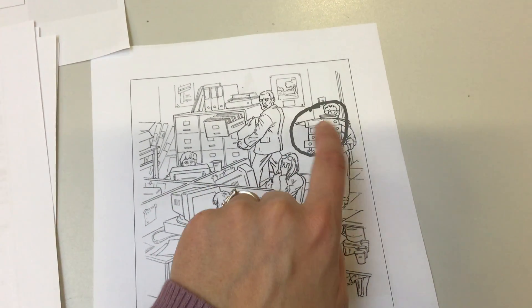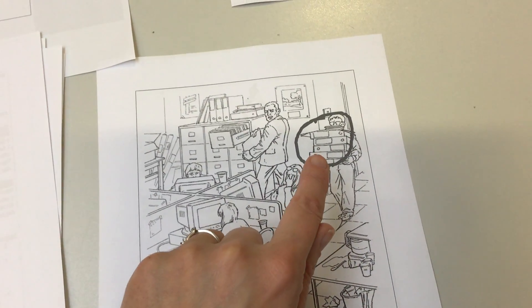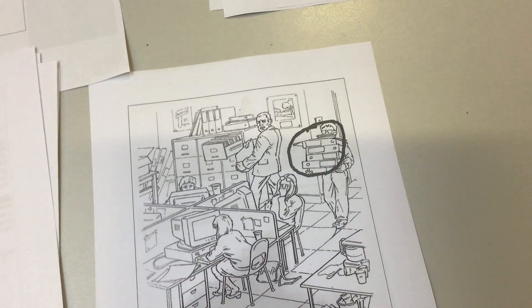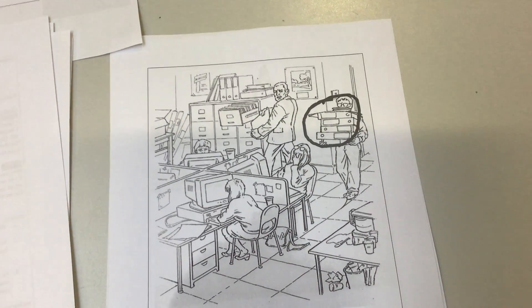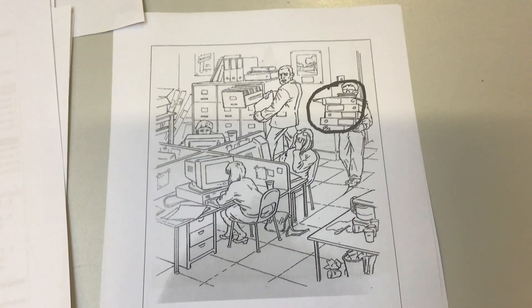So this gentleman - what's the risk? Well, he can't really see where he's going, so he might trip and fall. What could we do instead? We could ask him to carry fewer items, or we could get them on a trolley so he can clearly see where he's going. There are some risks to look at in employment opportunities but also within the home, so have a look at those.